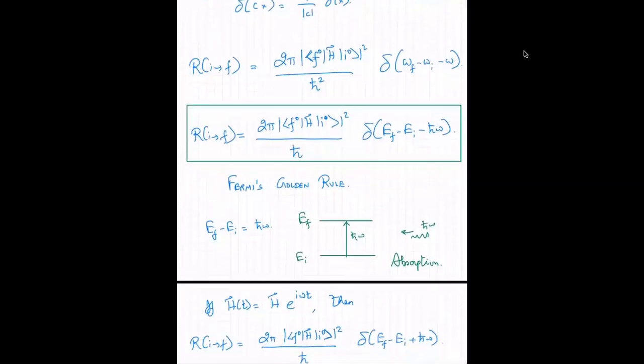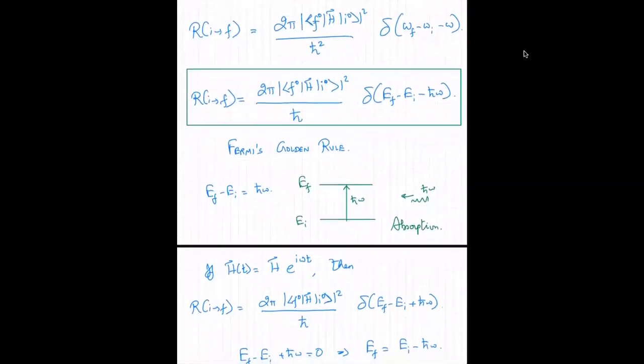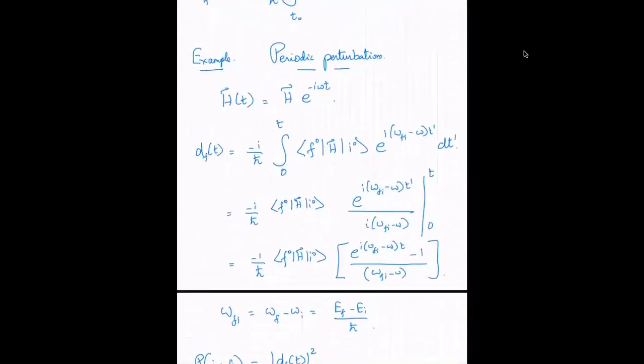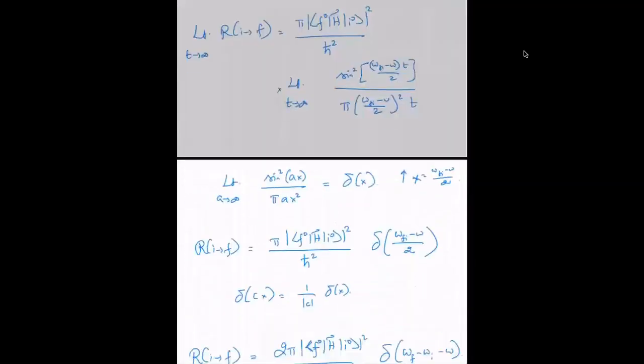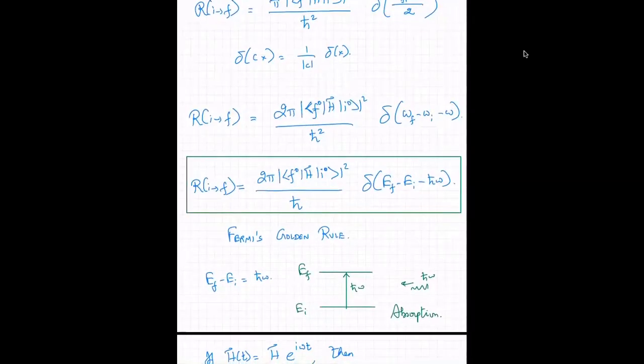And then we derived a formula for the rate, and we discussed the physics of this by claiming that if this is the perturbation I start with, h tilde e to the minus i omega t, then the kind of delta function that I get is basically delta of E_F minus E_I minus h bar omega, which means that this delta function makes it clear that the final state energy is greater than the initial state energy. Okay, so basically what we are dealing with is called absorption. So what's happening is that the atom is absorbing radiation from the supplied external field and then getting excited to a higher energy state.